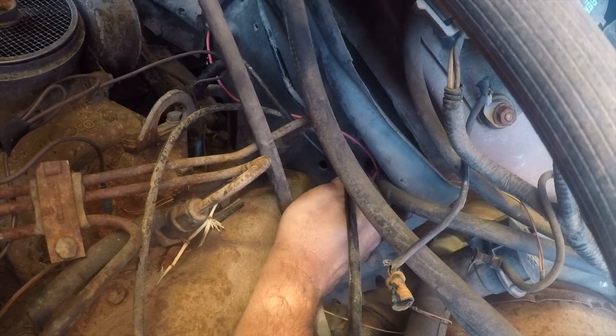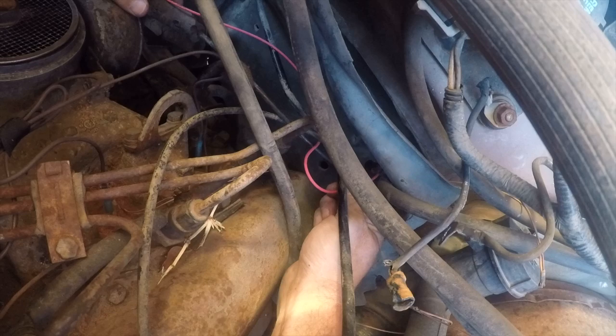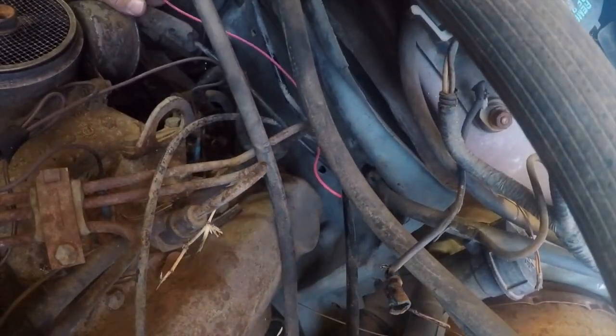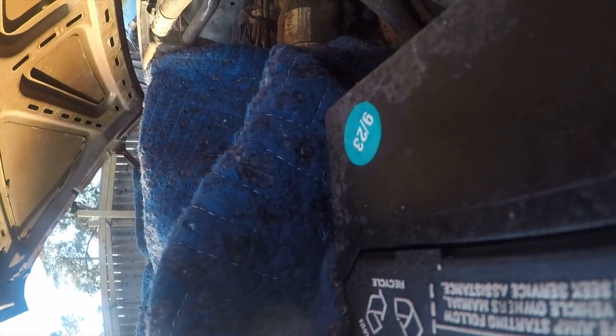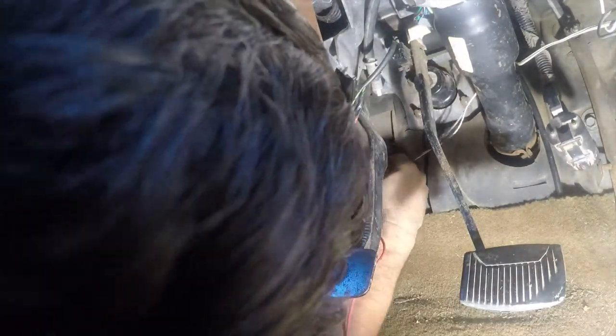See, they drilled a little hole. That's probably not a good place to bring that through. It's an ungrounded hole, so let's look down here. I'll be right back. All right, I pulled the wire completely loose because I see what I want to go through. Right here is a grommeted hole with a hole in it, so that's where we're going to feed the wire through. We're just going to stuff this until it won't stuff anymore, and because it's a nice pretty pink, we'll be able to find it on the other side.